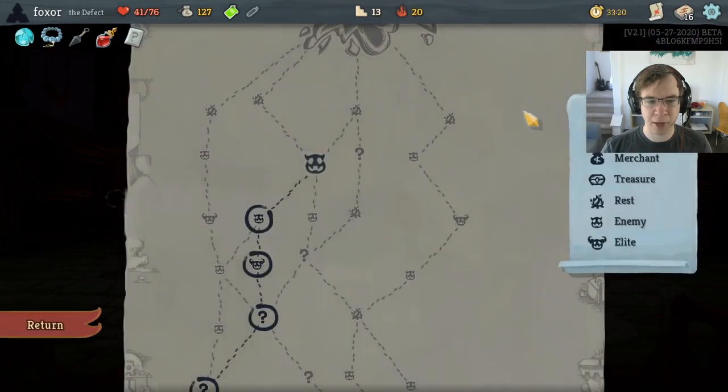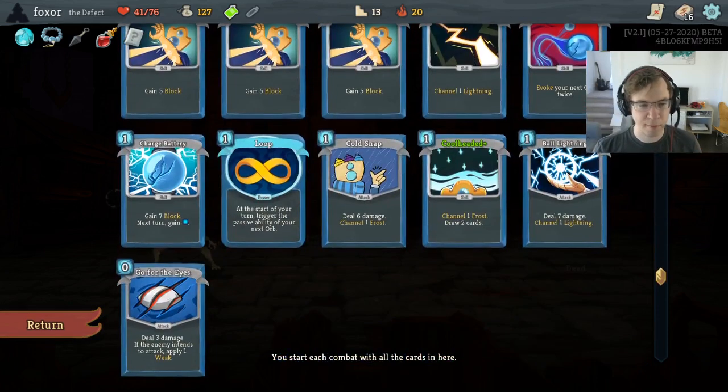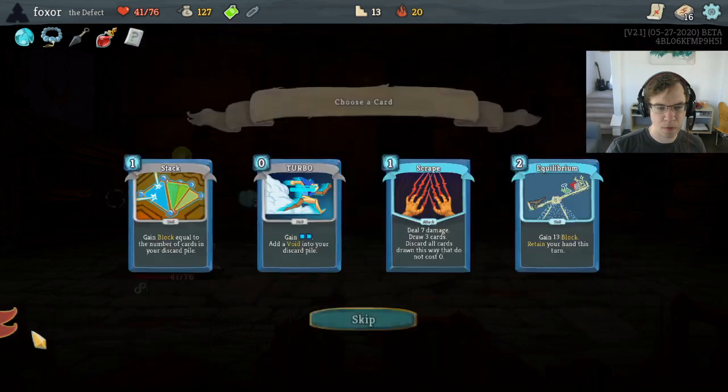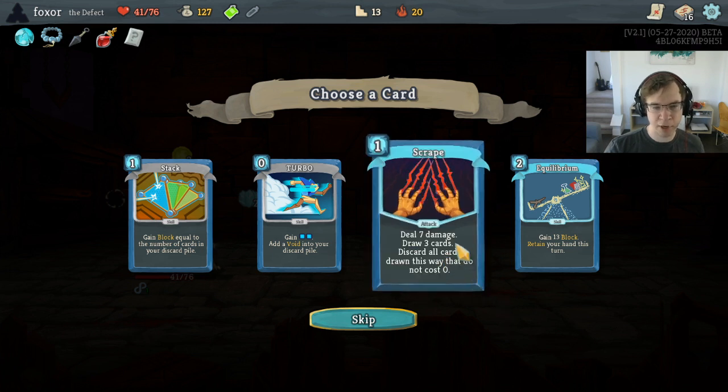If we take Scrape, are we getting like a Zap upgrade? Zap upgrade's pretty reasonable. I think we probably want Loop, or Go for the Eyes. I think I will take Scrape though. Some card draw. We need card draw.